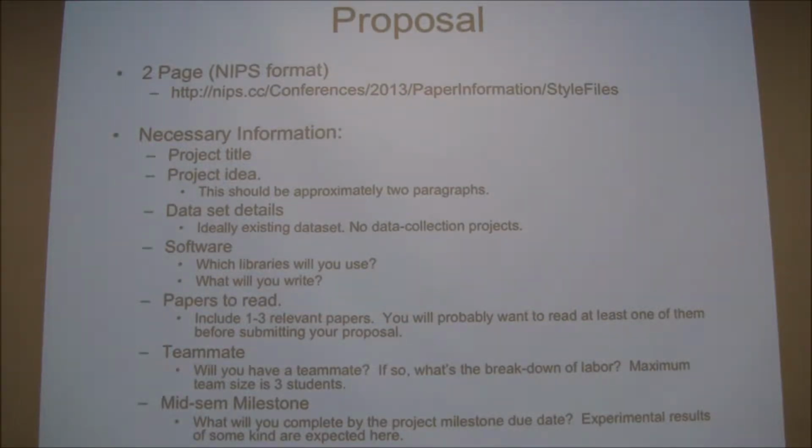Your project idea should be roughly 2 paragraphs. Tell us, I'm taking this data set, I'm applying it on this problem, here's what I'm working on. There's an actual section for your data set details. I'd like you to specify exactly what data you're going to be working on. If it's a standard data set that's available online, list it out, cite it. If it's something that you're collecting in your lab, just briefly describe it.